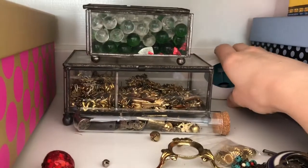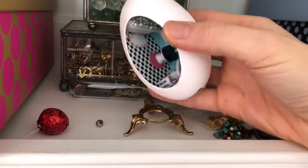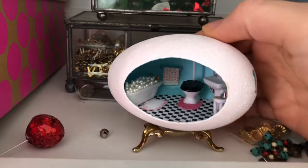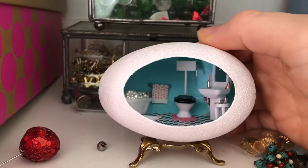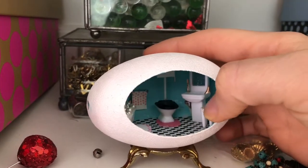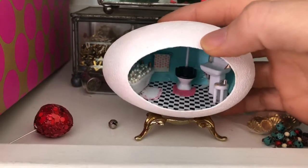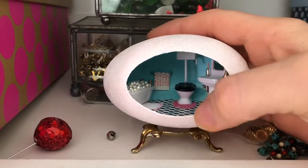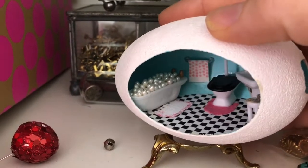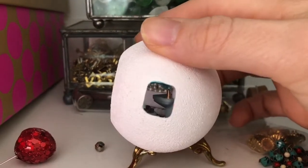This is the bathroom egg. This is actually an egg holder. Look at that. It wants to hold an egg that way. But, yep. Don't know what else to say about that. It's a bathroom inside an egg. I kind of feel bad that I didn't make all of the pieces in there. I actually found those at a garage sale, those little miniature plastic pieces. But I did stuff like I made the floor and the little carpets and the bathtub. There's actually these little bead things that you use for floral arrangements. And it's got a window, of course.